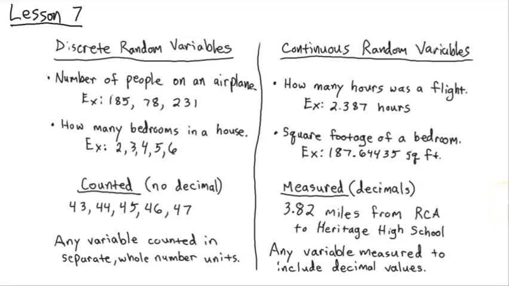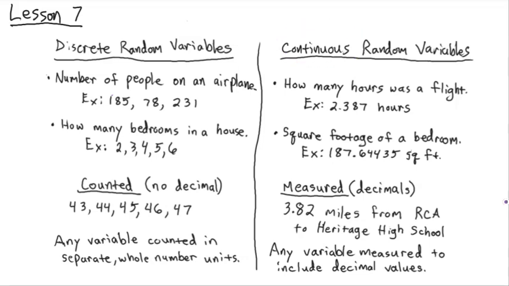All right, so chapters 4 and 5 are on discrete random variables, that's chapter 4, and continuous random variables, that's chapter 5. Okay, so lessons 7 and 8 are going to be on discrete random variables, and then lessons 9 and 10 will be on continuous random variables. So we're focusing in this lesson on discrete random variables, but one way of understanding discrete random variables is if they're compared to continuous random variables.